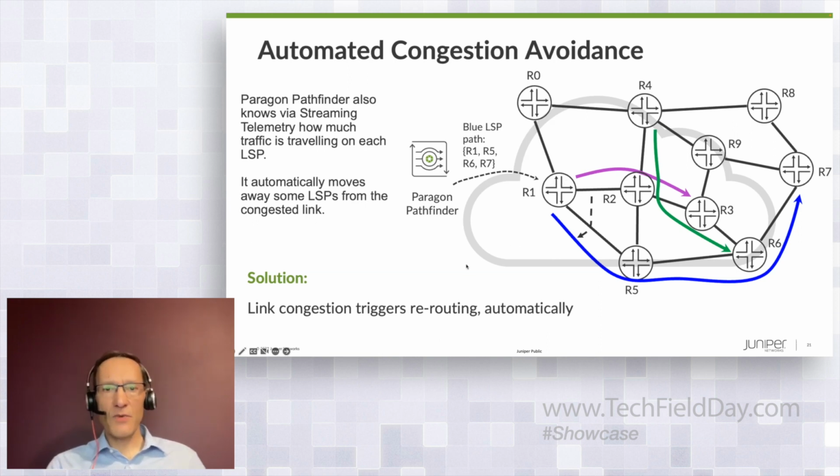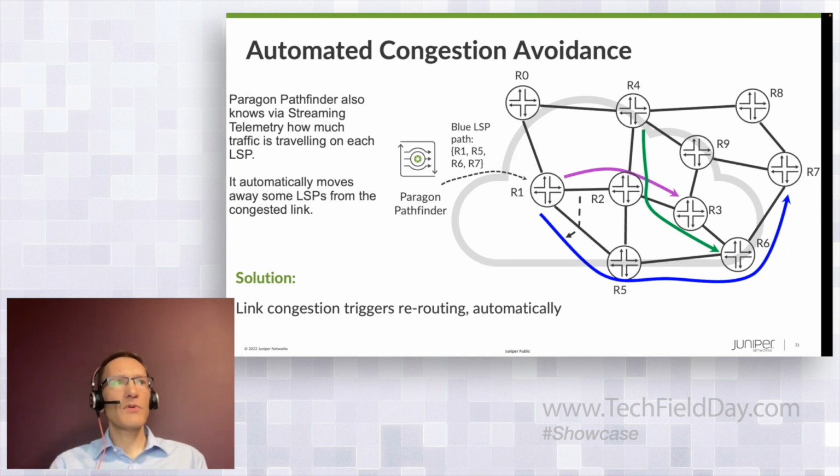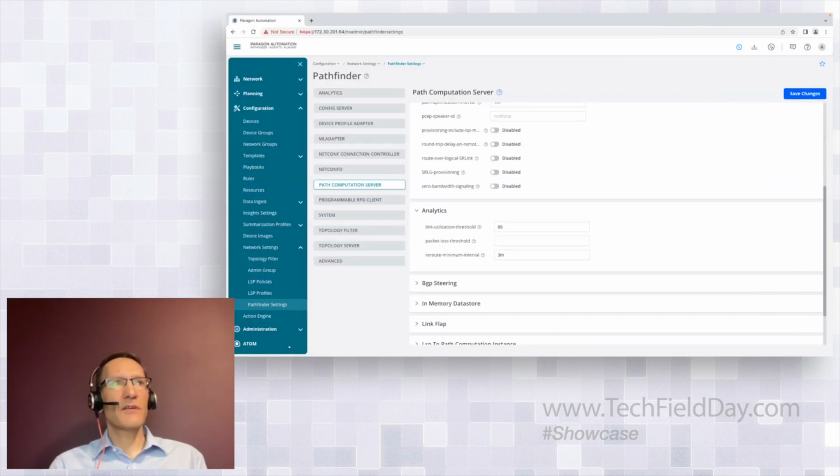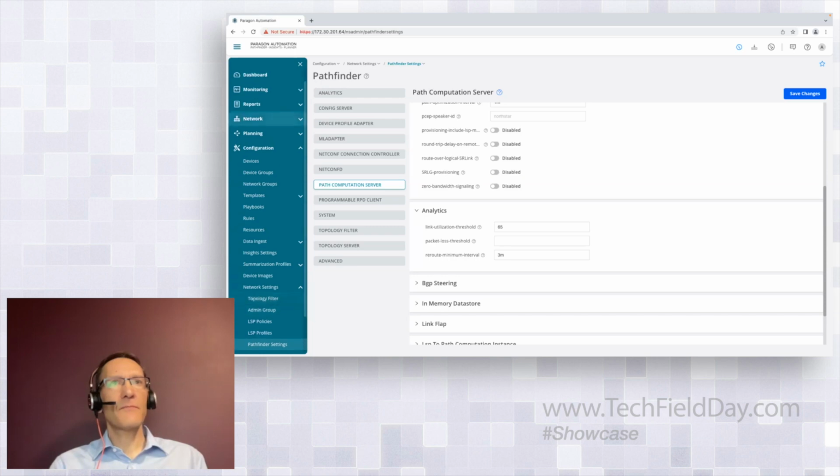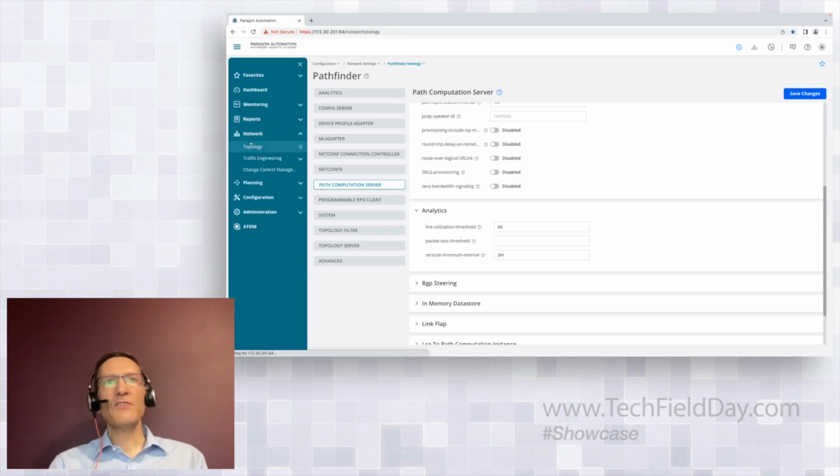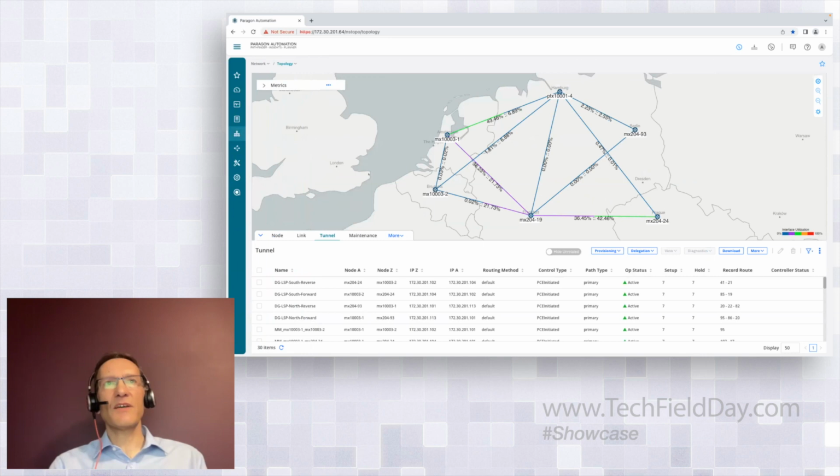And so you can see that without any human intervention, the system succeeded in avoiding excessive congestion occurring on the link. So let's now go back to our demo setup, and we will look at the network topology again. And so now you can see a change. That link that we looked at before that had quite a lot of traffic has now gone down to about 43% traffic loading.